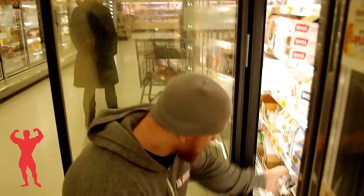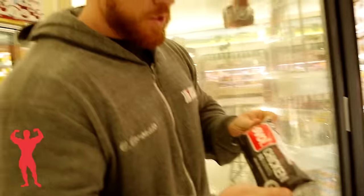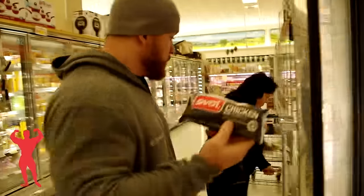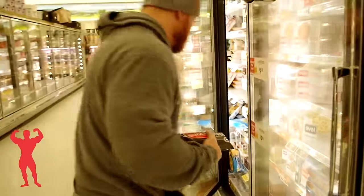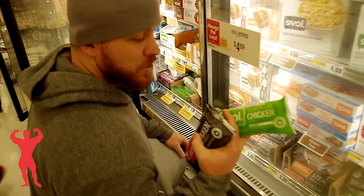The evil burritos. My wife likes them because they're pretty good. They're easy. There's not too many preservatives. Ingredients are pretty good. You read them, you know exactly what everything is. Little high in sodium like most pre-prepared meals, but once in a while it's not bad. And when she's on the go, it's easy for her just to grab one. So I got a couple of those for her.